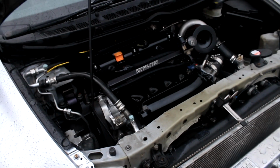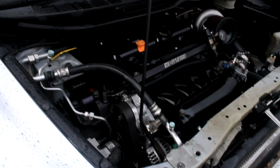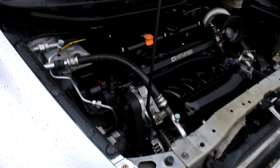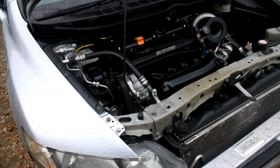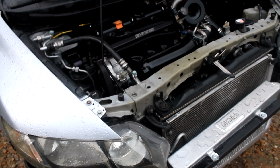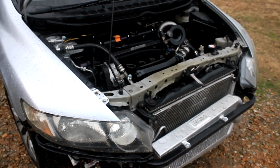So that's it with the car. I'm not lying to you. I think about parting it out, but I'm not gonna do it. I'm just gonna keep it on the side, because I've been stressed with this car for so long, man. It's my first build, and for right now, it could be worse, you know what I'm saying? It could have been the motor.